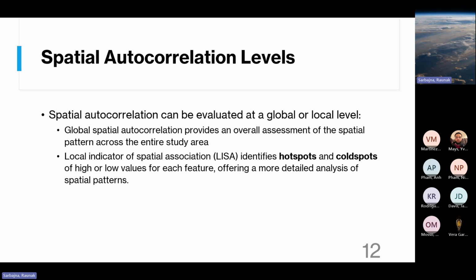Or you can also do local indicator spatial association. The most classic form of local autocorrelation is called LISA, which is local indicator of spatial association. Again, I'm not going to go into too much detail on this. Your simple nearest neighbor indices are also going to work. The very basic things that you have learned about correlation and nearest neighbor analysis also work perfectly well with geospatial data. You just have to make sure that when you are measuring correlation, you're taking into account the latitude, longitude, the location of all of these things.